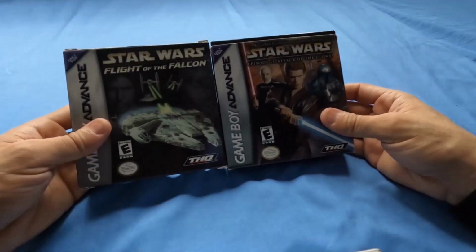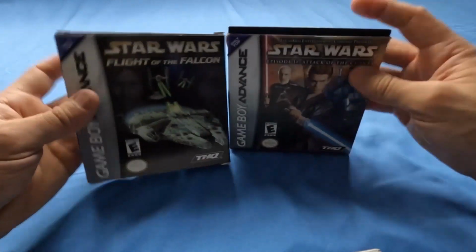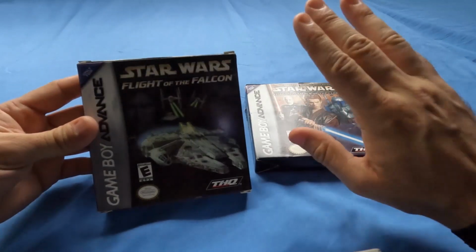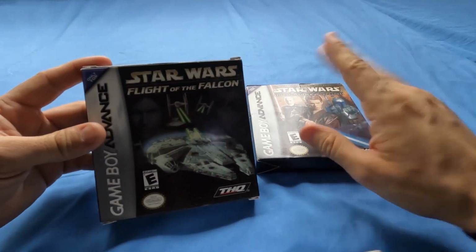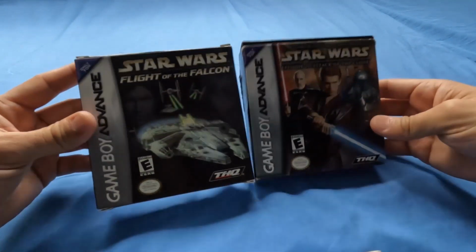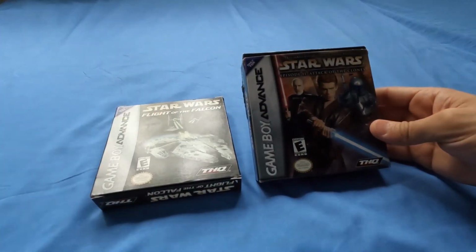But overall, those are those two games, and we're going to look at one more little pairing that I have here, which might not be too uncommon, but at least uncommon enough that some people may have not seen some of the contents of the packaging. But let's take a look at that now and get away from this thing, because oh my god, it's so terrible. So finally, let's look at two classics on the Xbox that people love.